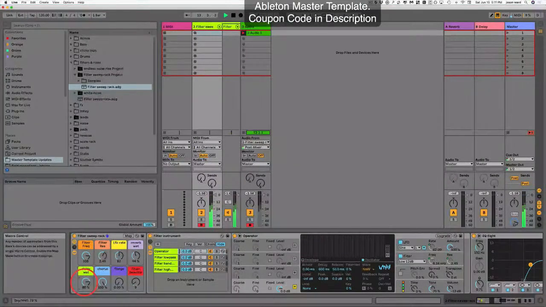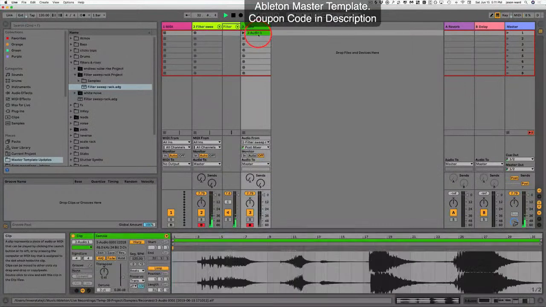Get a little delay going. So forth. And as you can see, you've got all your parts here. Obviously, I'd probably want to turn the volume down. That's pretty loud.